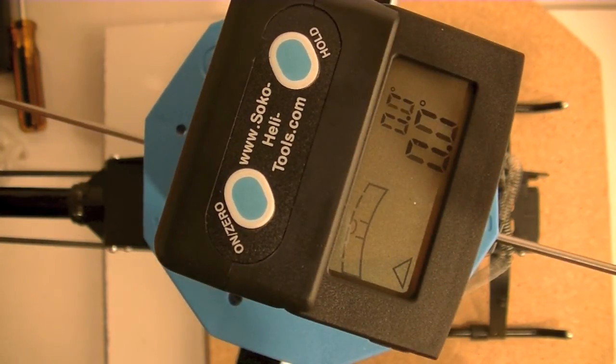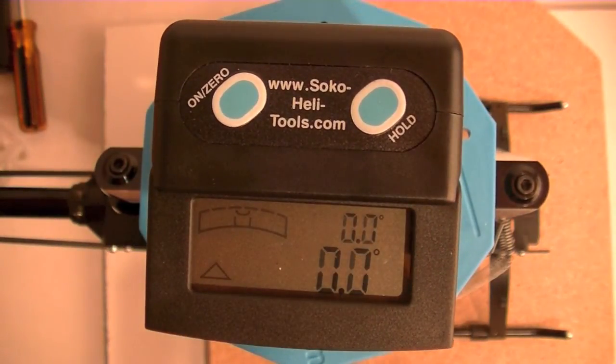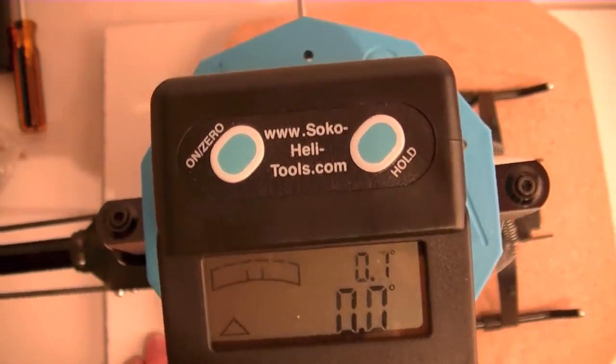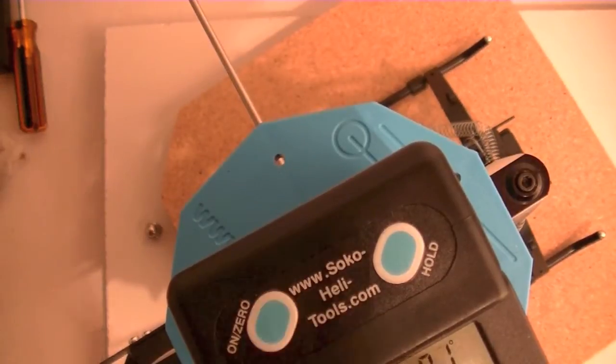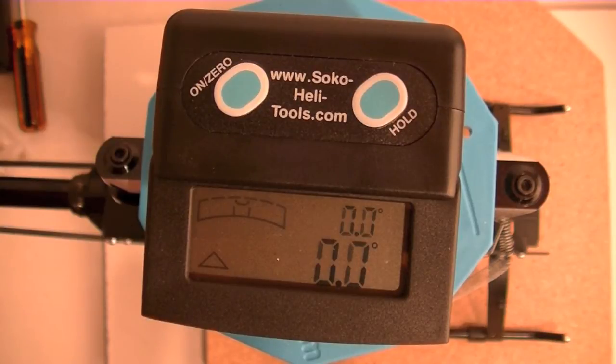So my main shaft, in theory, and hopefully in practice, is exactly perpendicular. It's straight up and down. So now the issue is, if I rotate the table, what does that do to my value? And of course, remember, it's not going to be the same, because I've got a little bit of angle. I don't know what that angle is right now, but the difference between the level table and the level main shaft is probably a couple of degrees or so. But let's look at what it would do if I shifted that Heli all the way around.